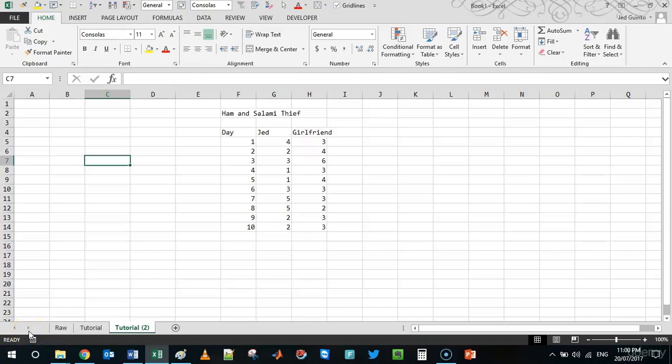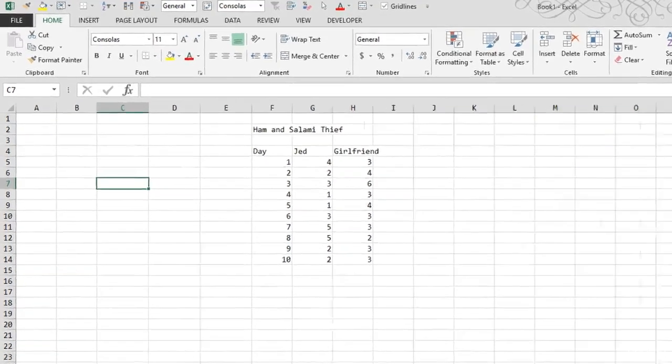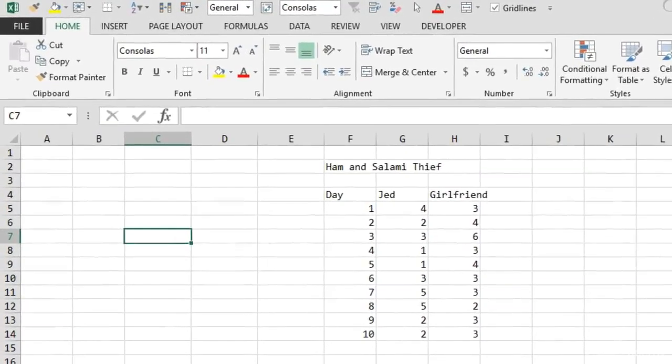Okay, so what we're going to learn in this one is choosing a different type of font and also adjusting the size of your font. And it's very, very simple. And before we get to that, I'm going to explain the data that I have in front of me, and it's very simple. Story goes like this.